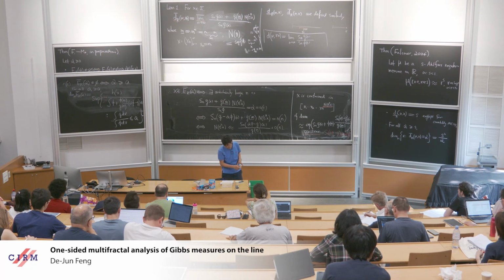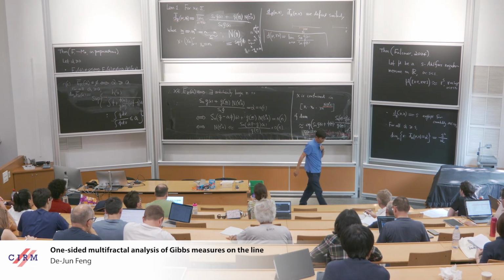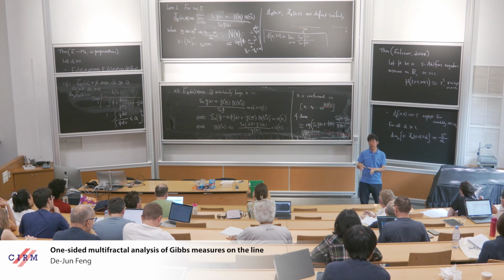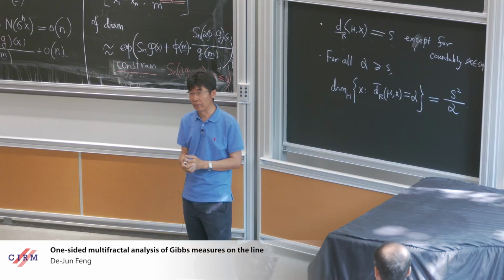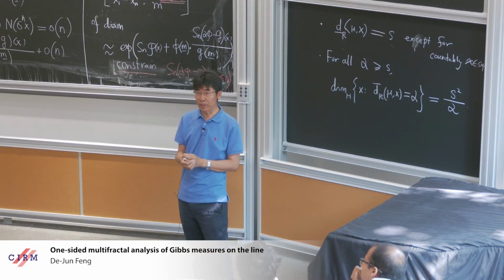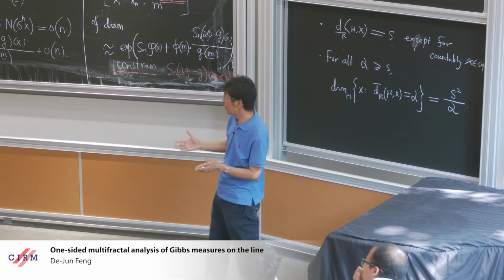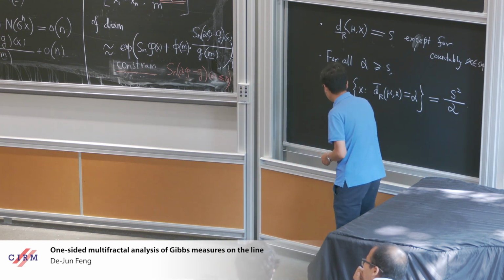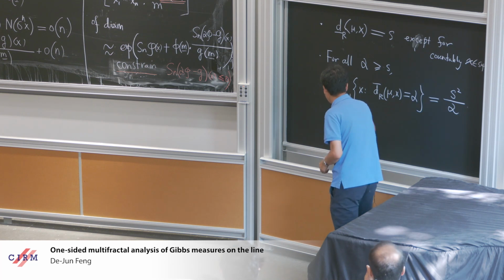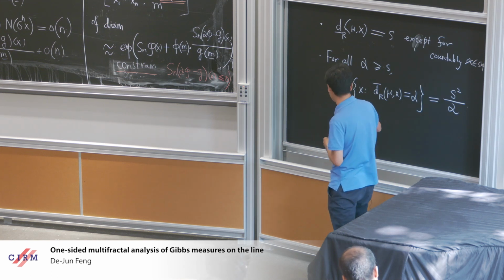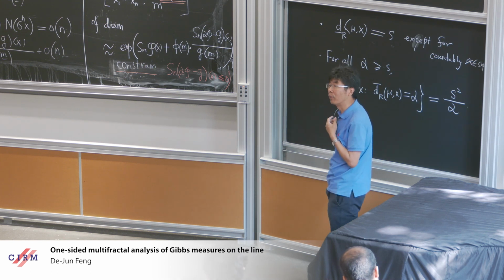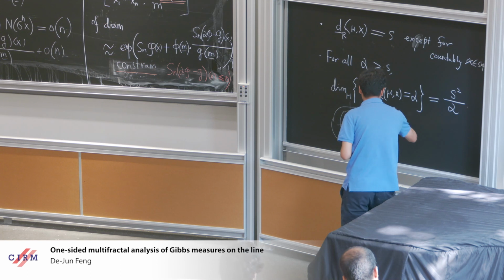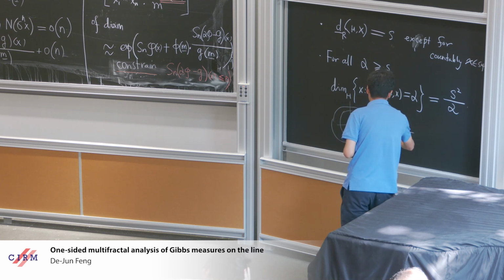So one might ask a natural question. Here, the measures are very good: Gibbs measures on self-conformal sets satisfying the strong separation condition. What about the higher dimensional case? For the higher dimensional case, for instance, if you consider a measure on the plane, when you consider some local dimension, you can, for instance, only consider one part, or even consider some local dimension along some cone, right?